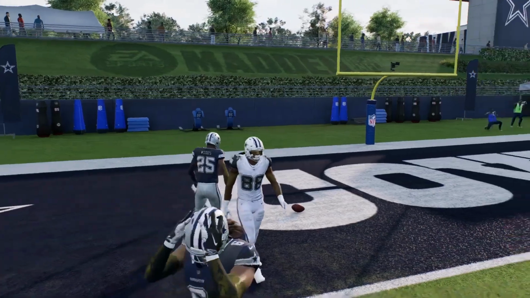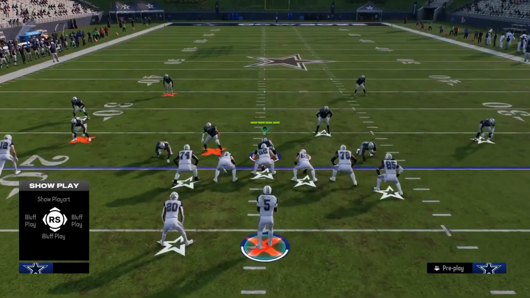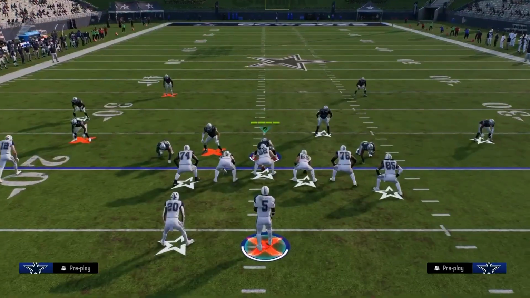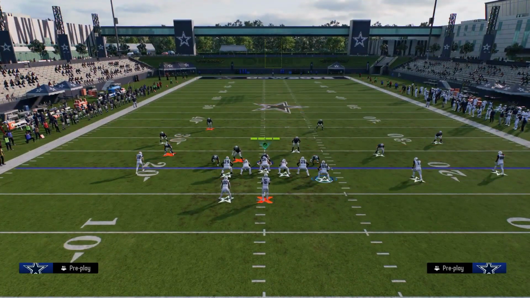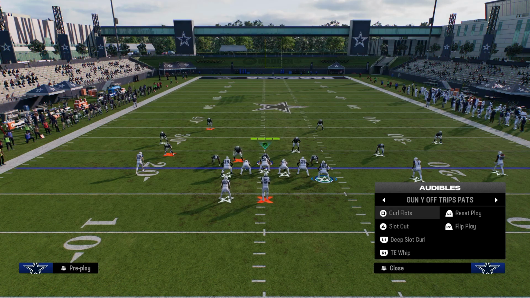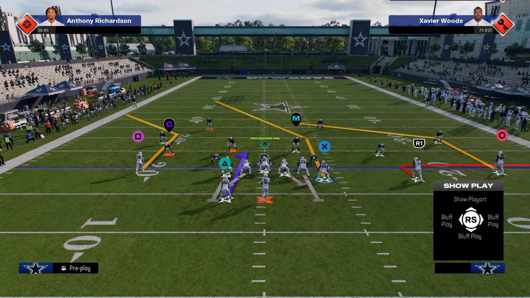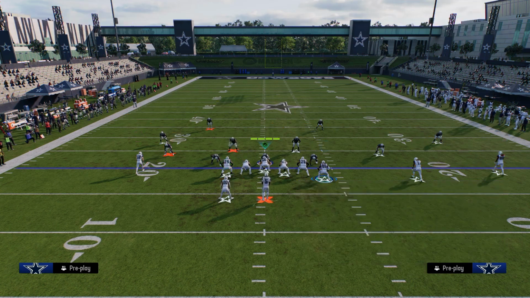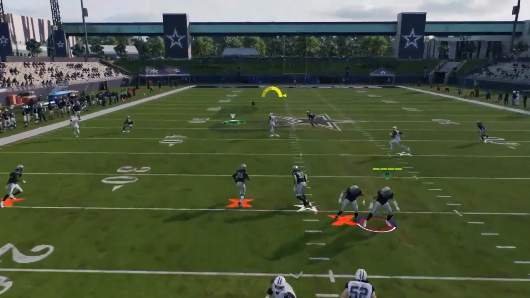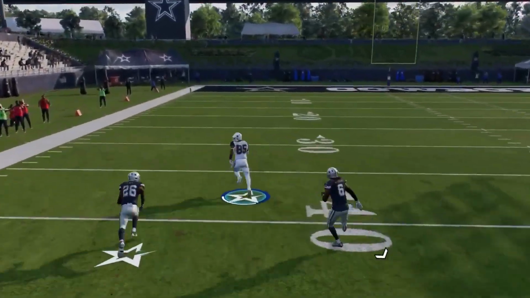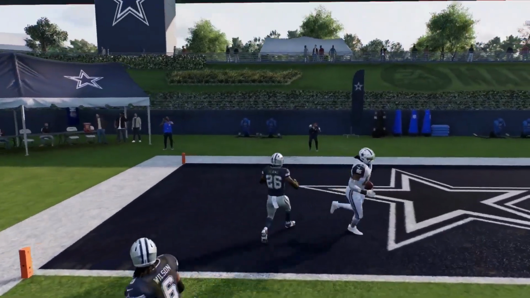Another thing we didn't really cover yet, because I don't think you really need it, but if you do need a Cover 3 bomb, what you can do in this game to attack Cover 3 is not really that difficult. I would just go to Slot Out, corner route this outside guy like this, and then you can put whatever you want with the running back. But this tight end post against Cover 3 just splits it, as you see. So that's an option for you to be able to bomb Cover 3.